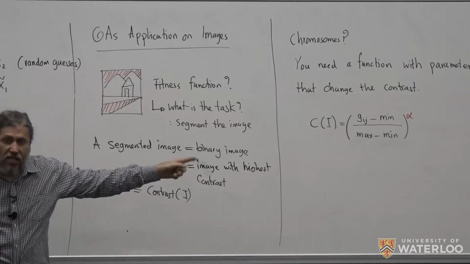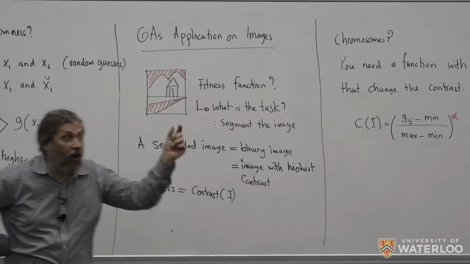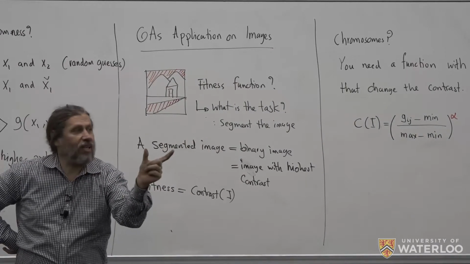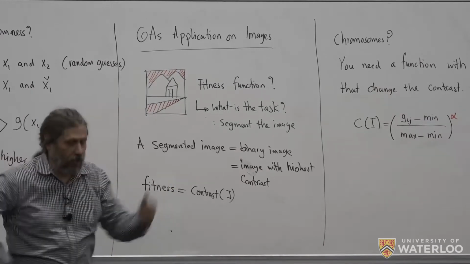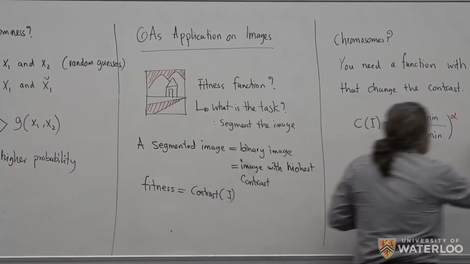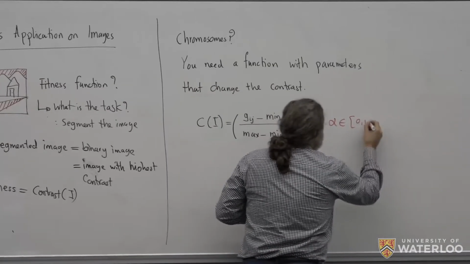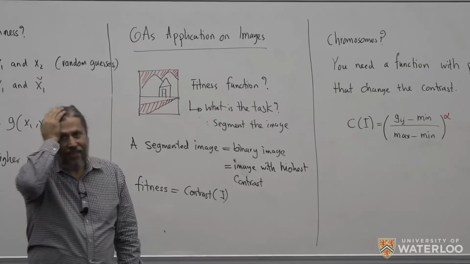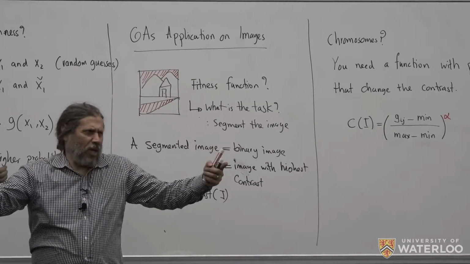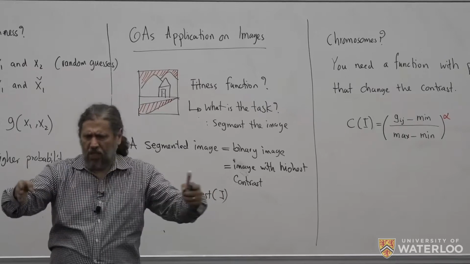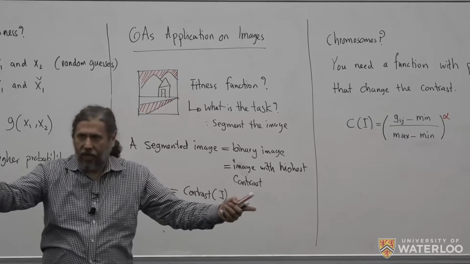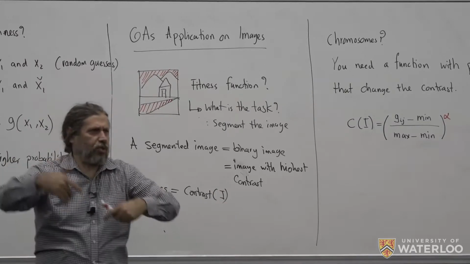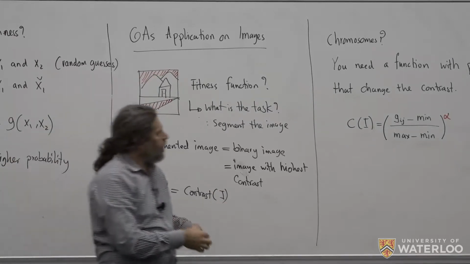But if you do this, it will find a value. So basically, you give alpha as a single value for your chromosome. Your chromosome will be the binary codes for alpha, whatever the alpha is. But alpha here is a value between 0 and 1. Well, that's going to be tough. I want to make it a binary. So maybe I discretize it and say 0 to 1 is 0 to 100. OK, I can work with that. And then 25 is basically 0.25. I can make that conversion. That's not difficult.